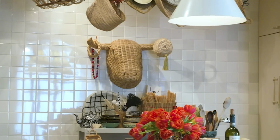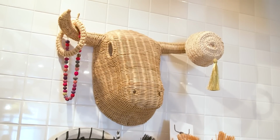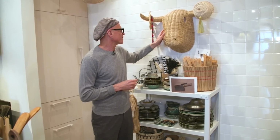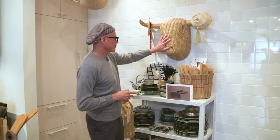So a long time ago, I designed some product lines for West Elm as a guest designer. And one of the collections, this guy here, was made as a prototype. It never actually got made into a product for sale, but I kept the prototype. And I kind of love him because he harkens back to that time period. And you know, for me, that's one of the things that's most important, is that every object has a story. Every object elicits a memory. Every object has meaning, and it wasn't like I went out one Sunday afternoon at 4 o'clock and bought the whole apartment. So this guy is part of that.